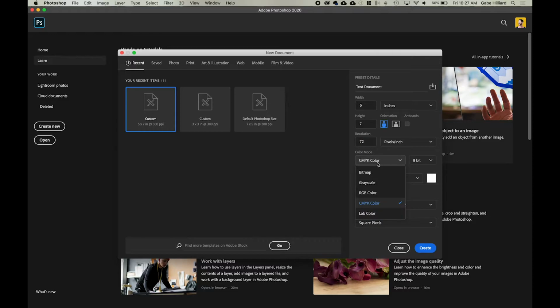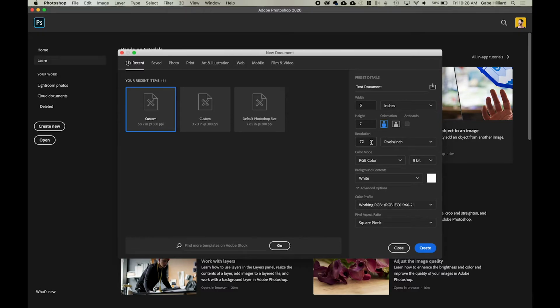And then my color mode, this is really important as well. Your computer will run on RGB, which I'll explain a little bit later, but that's red, green, and blue. Basically your pixels are mixing between these colors to create all the colors that you see on your screen. And so if you're going to be doing something digital, you're going to want to use RGB because that's the digital color space. So we'll click RGB for now.